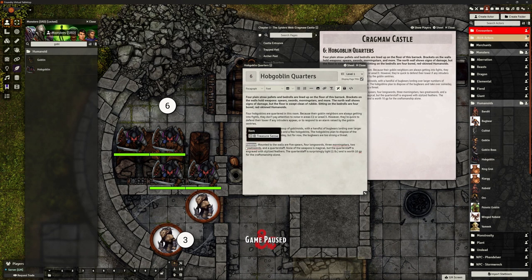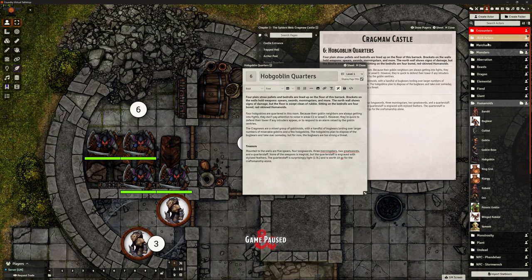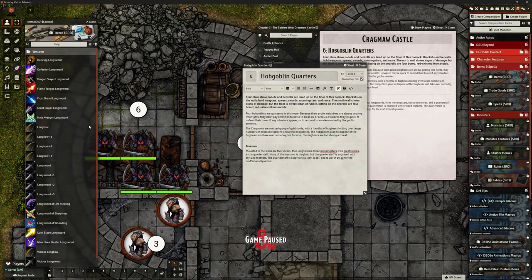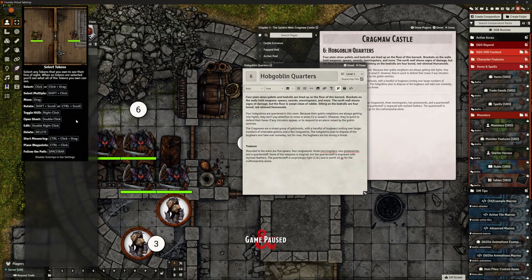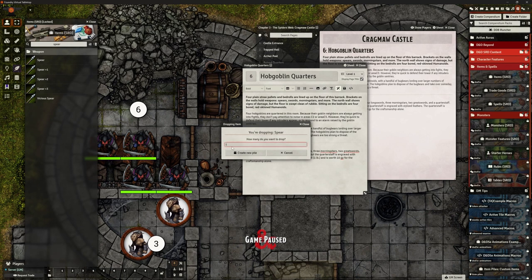We like treasure. Not as much as the players do. Okay, so mounted to the walls are five spears, four long swords, three morning stars, two great. So let's go create ourselves another pile. Where do I want to be? SRD items. There we go. So five spears. And we're going to be dumping those over here. Hello, five spears.